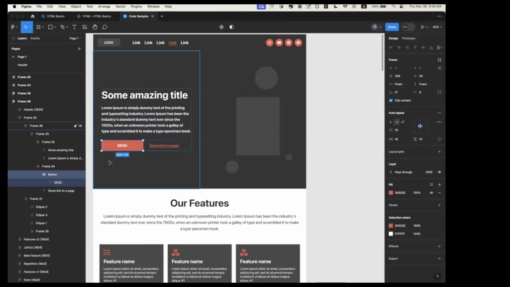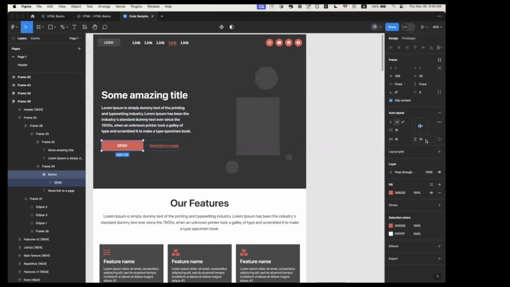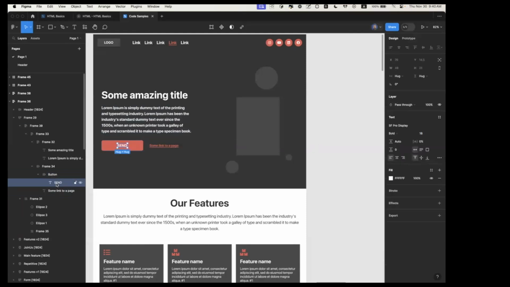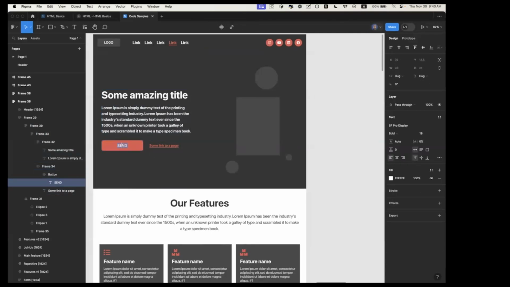So this is the text one, right? And the button has 10 on top and bottom, and it has 10 on left and right. But it shouldn't be this way. Okay, so let's actually check the distances here. So it says it has 15 pixels. The text inside of the button has 15 pixels on top and bottom and 76 pixels on left and right. Let's actually try to do this.